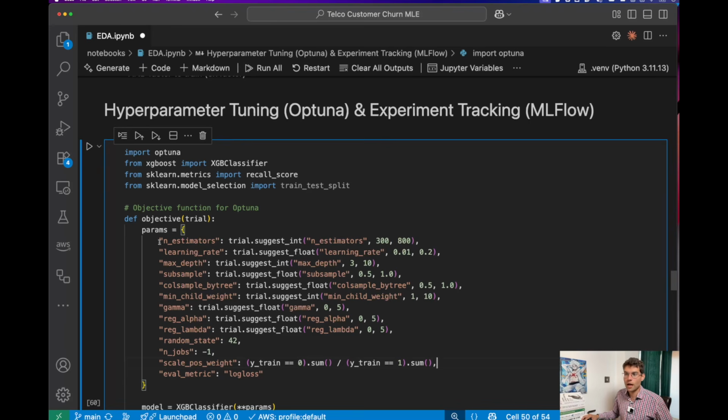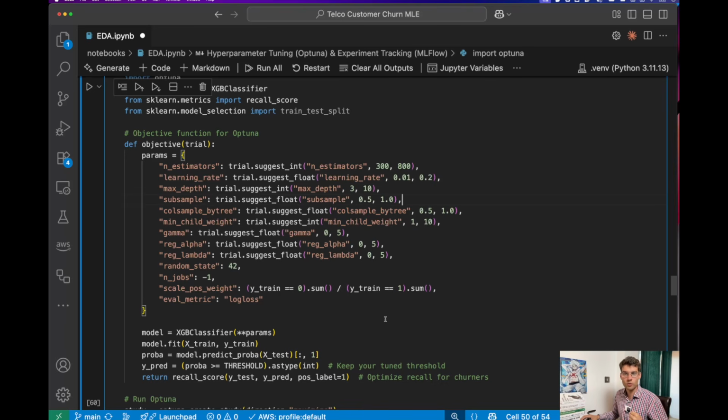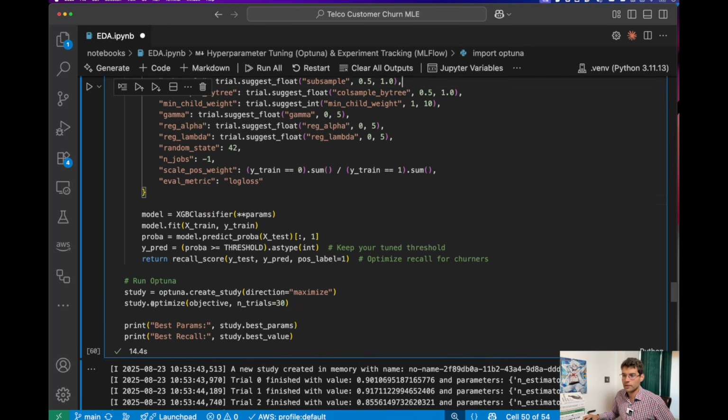So XGBoost has all these parameters in it. And by choosing and finding the right parameters, we can very much enhance our model. And what we do here is we use a library called Optuna. It's a great one. And we can just give it a range of things to experiment with. So for example, the estimators from 300 to 800, the learning rate from 0.01 to 0.2, and so on. For all this, it will try a variation of things, and then it will give us the one that gave the best results. So if we keep going in here, we can see we're going to optimize, and we're going to do 30 trials. So it's basically going to try 30 times, and it gives us the best one of them.